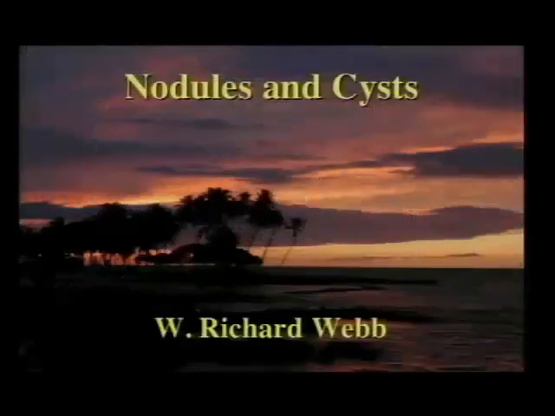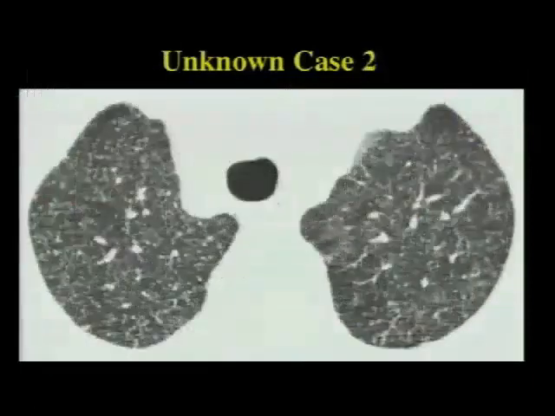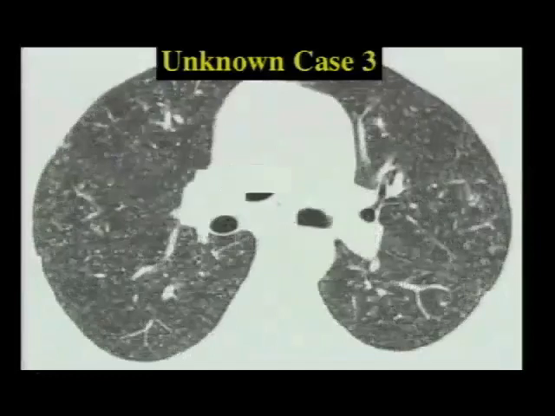In summary, we've reviewed a number of different cases, nodules and cysts. Here are the unknowns again. First case, a typical perilymphatic distribution in sarcoidosis with nodules occurring in relation to the pleural surfaces and central bronchi and vessels having a patchy distribution. Here, unknown case 2, a patient with miliary tuberculosis. Nodules are diffusely involving the lung parenchyma. Pleural surfaces are involved. You can see nodules arising at the pleural surface, typical of this disease.